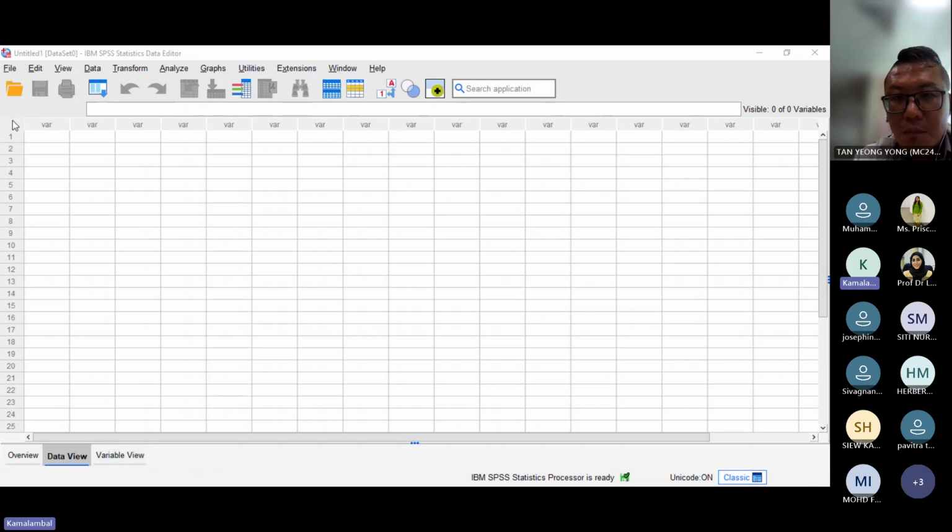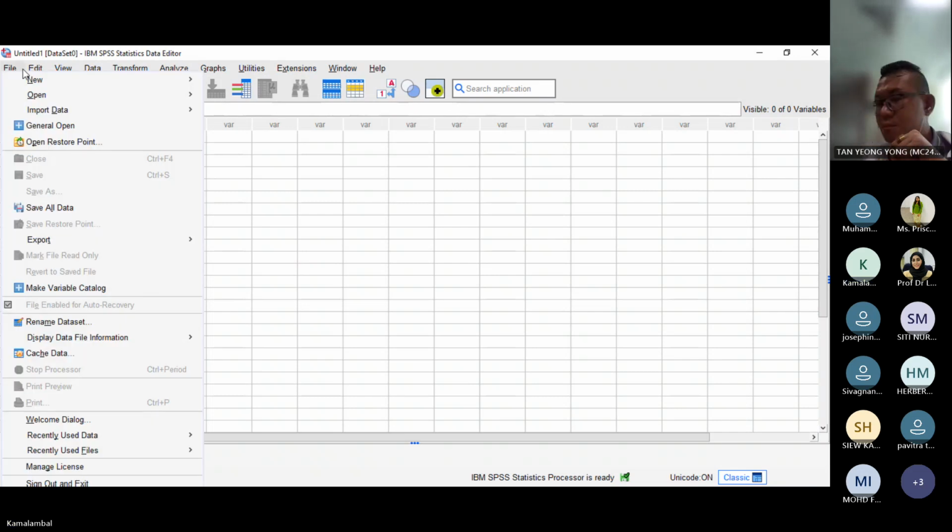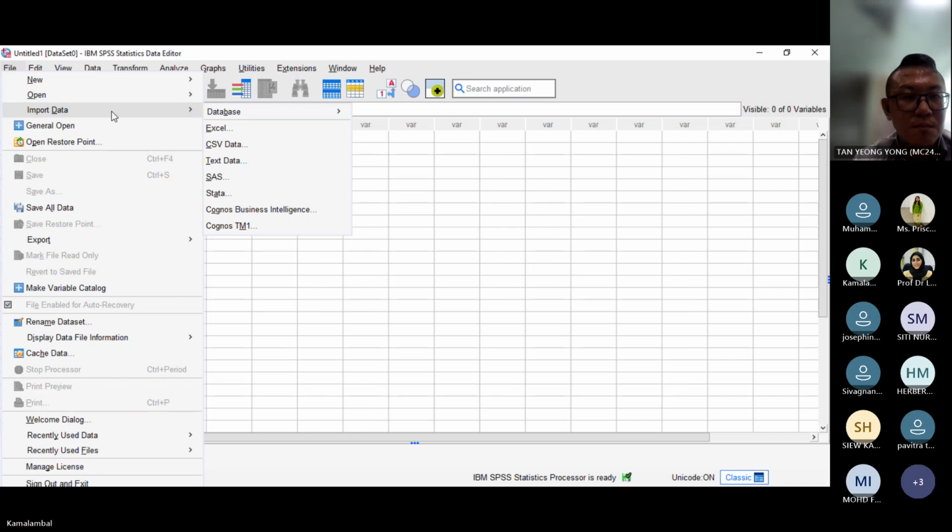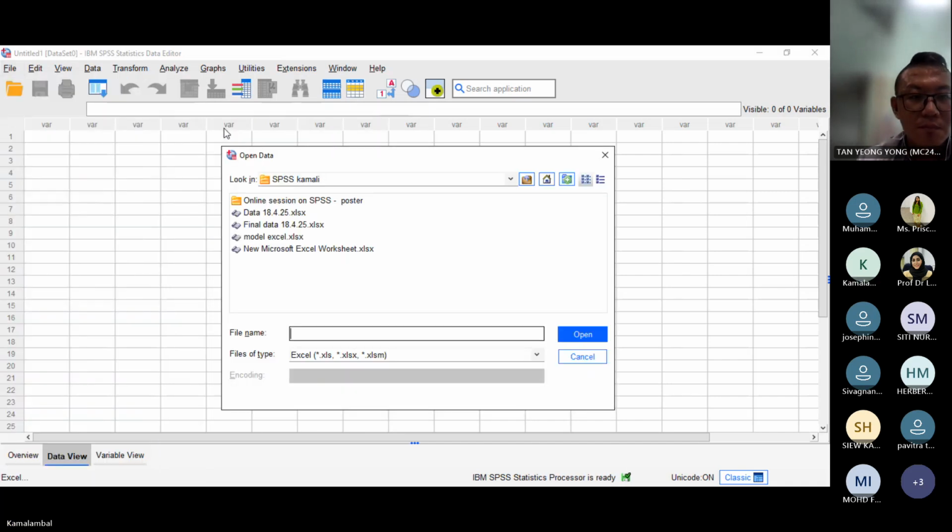From that, we are now going to import data from Excel. Now I will show how to import data from Excel to SPSS. First go to File, then Import Data, and click on Excel. In that, we will have one tab called Open Data.